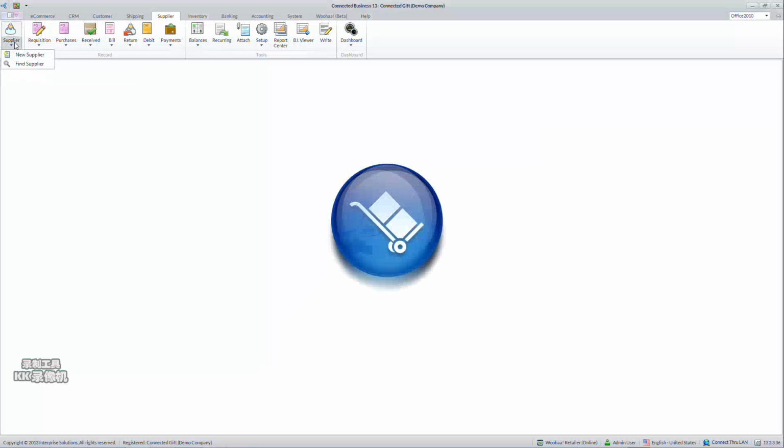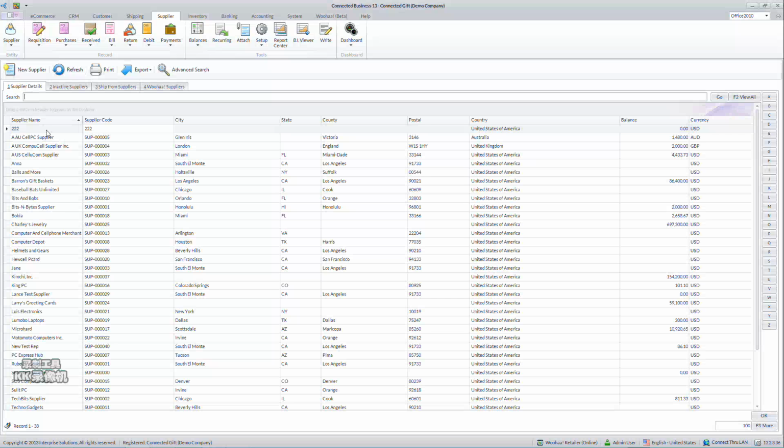Finish. Okay, so for now we have created our new supplier, and what we can do is click the arrow here and click find supplier. And here is the whole list of the suppliers that we currently have. Some of them might be active and some of them could be inactive, which in our case might be suppliers who don't do business with us anymore. We can't delete the information in here, but we can change it to inactive. And I'll show you that function later on.